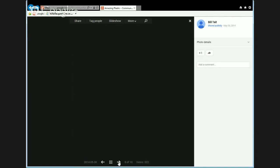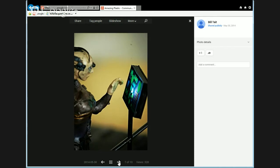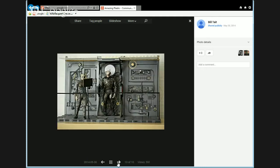I watched this guy put this together, and each time he did something, it just looked better and better, and he didn't stop until, oh, look at that screen. Very nice. I don't know if I would recognize any of the things here out of common everyday things. But he certainly has made this diorama. Very nice.